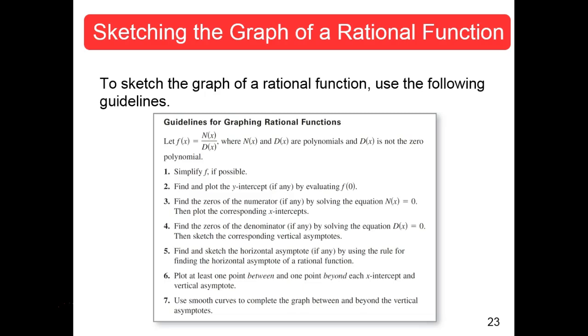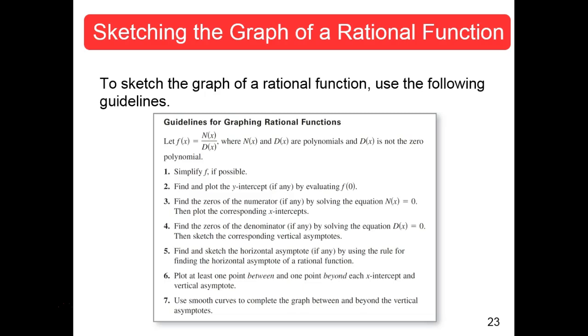Easiest thing to do, set x equals 0, and you get your y-intercept. That is the easiest thing to do with those, because every term will be 0 except the constant terms. That ratio will be your y-intercept. Find the zeros of the numerator. Those would be your x-intercepts. Any that you didn't factor out, those would be your x-intercepts. Plot the corresponding x-intercepts. Plot your y-intercept. Find the zeros of the denominator. Any that you factored out are going to give you a hole in the graph. If you didn't factor them out, those are going to be vertical asymptotes.